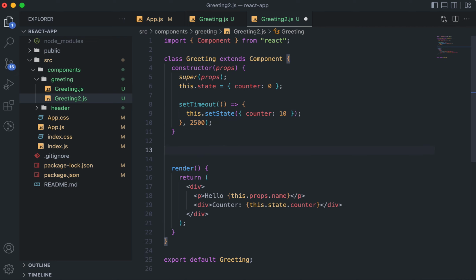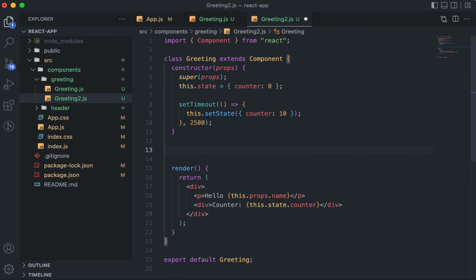Now you see that yes, it is zero, but when I click this button, this function will be called, and when this function is called, this dot set state counter is set to 10, which means that when I click, you can see that it becomes 10. Okay, so now you understand. Okay, so that should be fine. The only thing is that you have to take care that this function should be an arrow function.